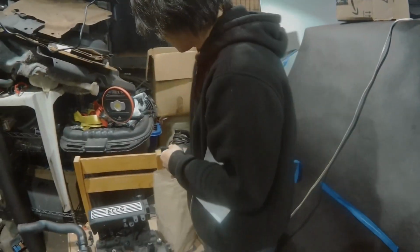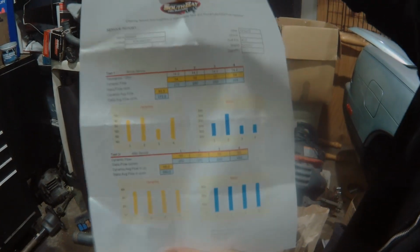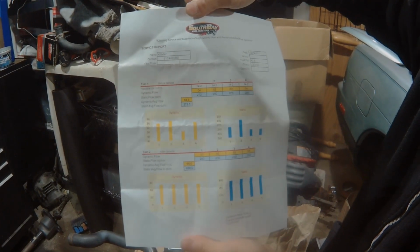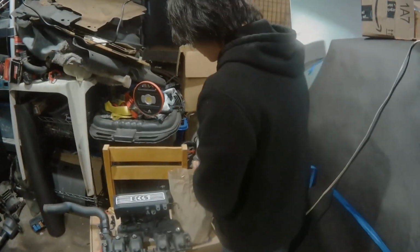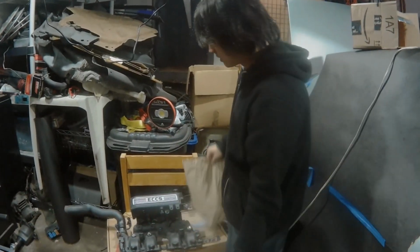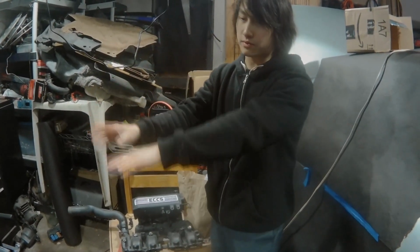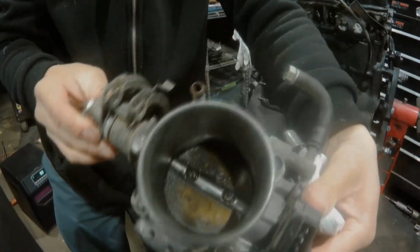It was nice of him to do that as well. So all 4 of them are clean, and he gave me the chart about the condition of them before and after. So you guys could just pause the video and see what it looks like. But yeah, thanks to South Bay Injectors for cleaning out my injectors and changing out all the O-rings and the caps. So we need to install those, a couple other things, and like I said, check to see if there's a vacuum leak, possibly anywhere. And then we can pull this on and all the other stuff. So let's get to it.